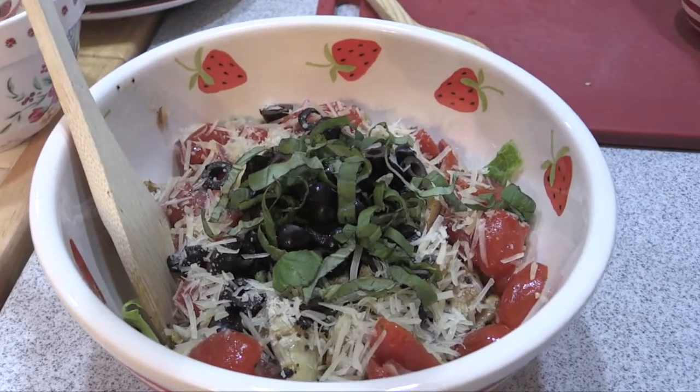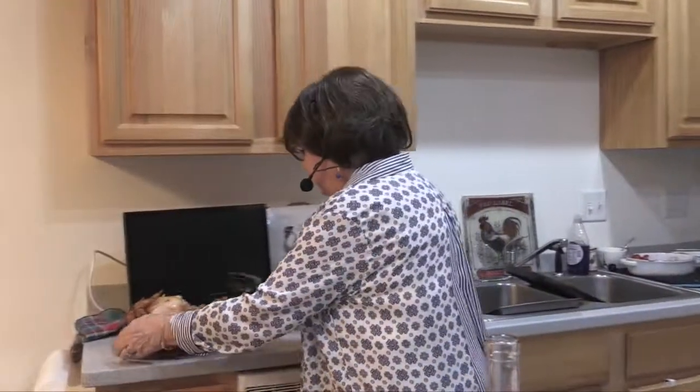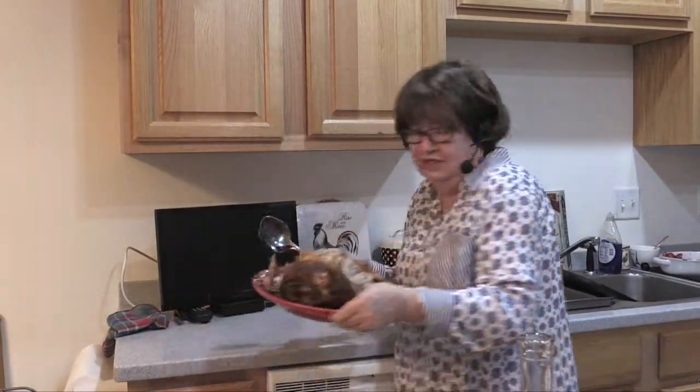And you go anywhere in Italy and they'll serve you that, and great lunch and dinner too. Do this for the 4th of July. This whole menu would be excellent for the 4th of July. And I'm going to go over here and get our beer can chicken that's all done. And I want you to see how beautiful and juicy and golden brown. I'll move this right up front so you can see.